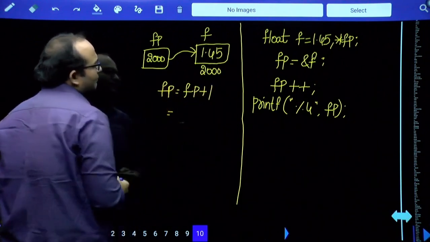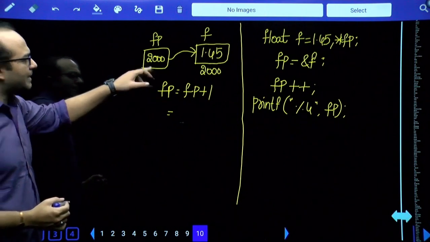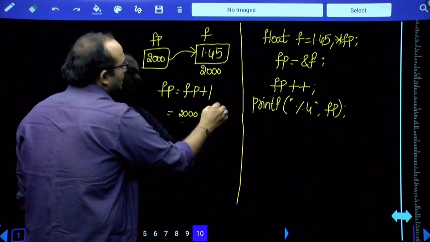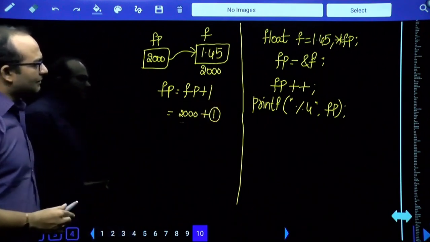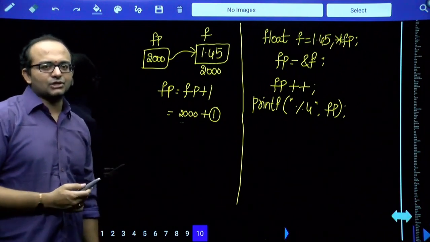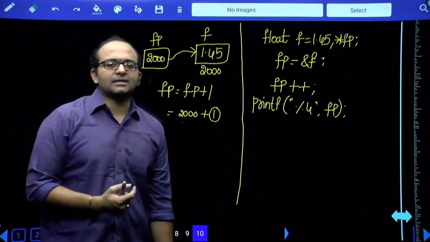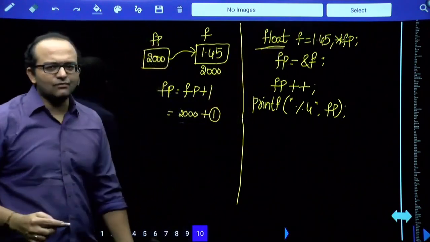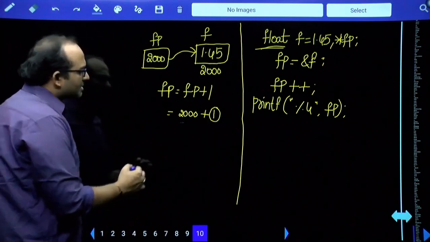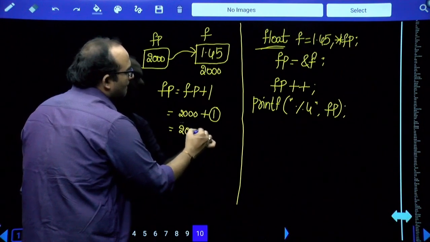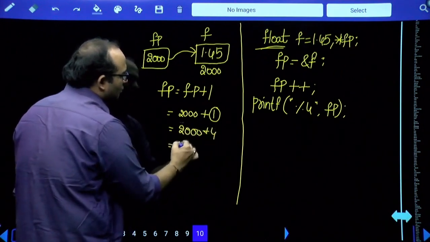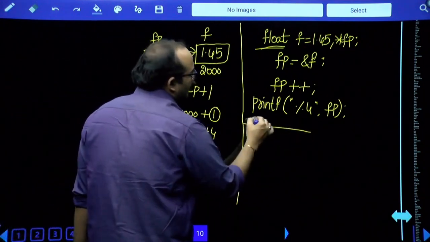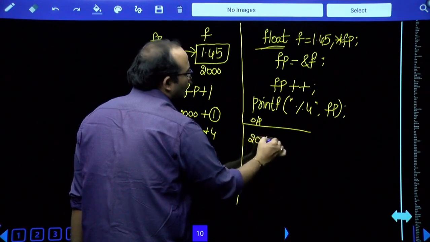What is fp containing? 2000, right? 2000 plus 1. So what is this 1 signifying? 1 is signifying we are incrementing it by one memory location. And how much memory is occupied by that particular memory location? It is equal to the size of floating point type. Size of floating point type is 4 bytes, which is nothing but 2000 plus 4, which is 2004. So the output that is going to be displayed here is clearly 2004.